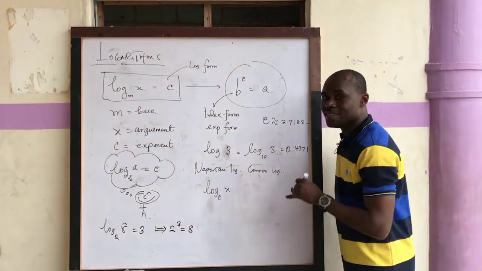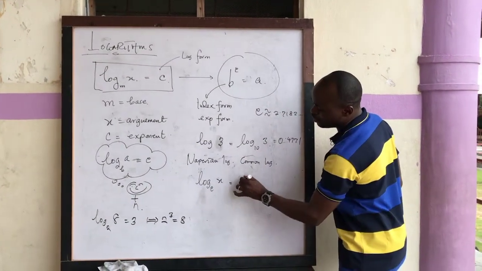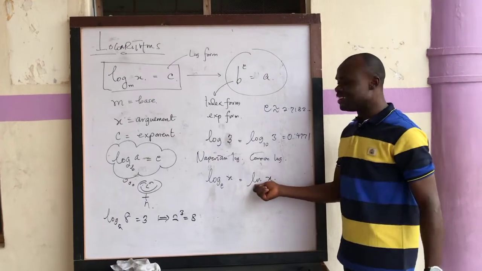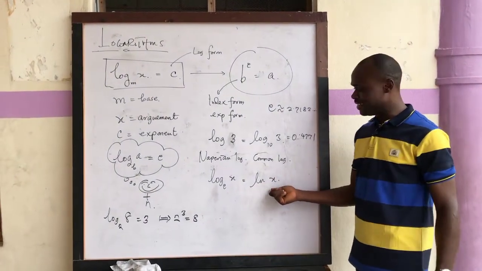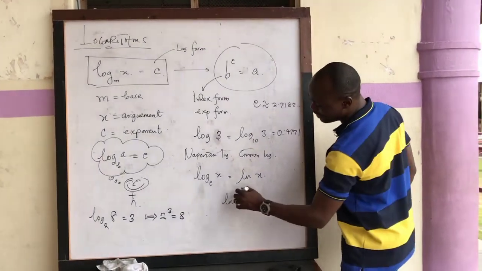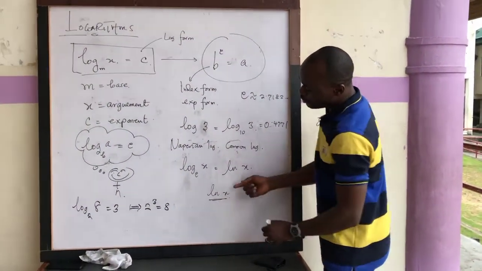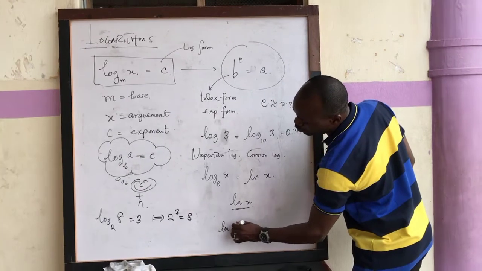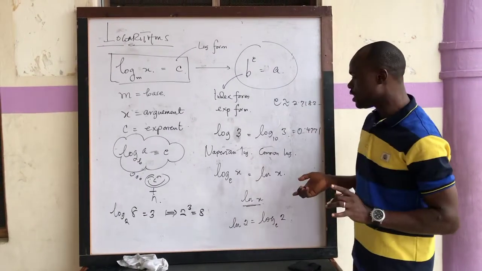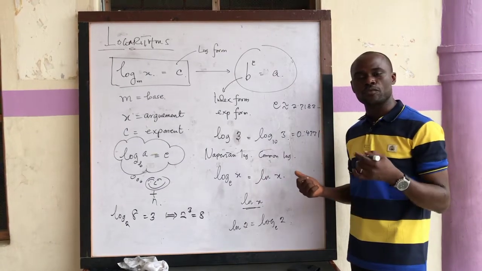So in mathematics, we don't write log base e, we call it ln, ln x. You see the stylish ln like this. It's beautiful. So when you see ln 2, it is actually log to base e of 2. All this I'm doing to explain the basics of logarithms.